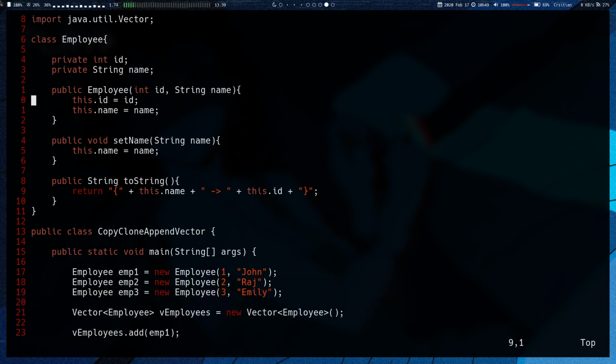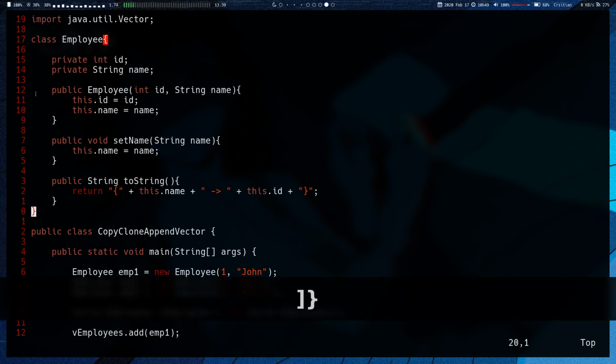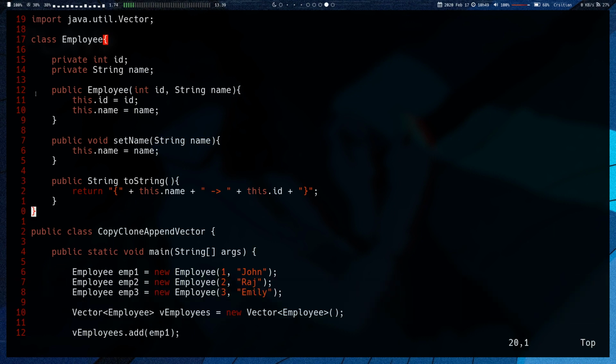So when I do a close bracket curly brace, whichever one is white, that's the one I'm on, not the red one. That's the default highlighting in Vim, just in case you're confused. So wherever the white one is, that's the one I'm on. If I do close bracket brace again, it takes me to the brace all the way down here.